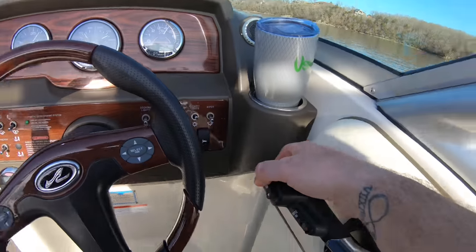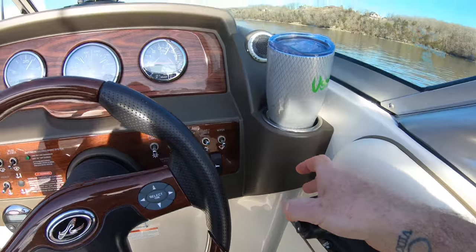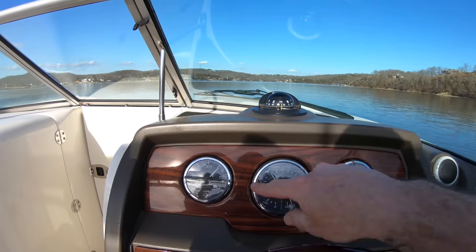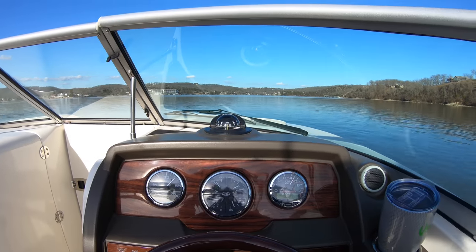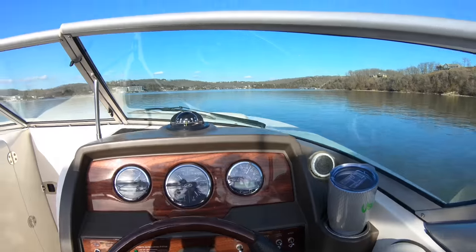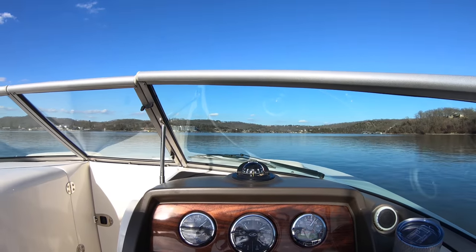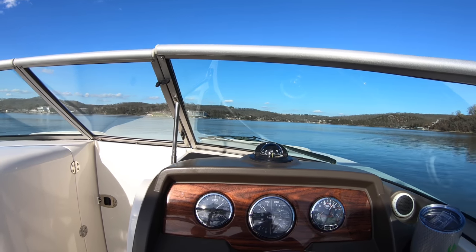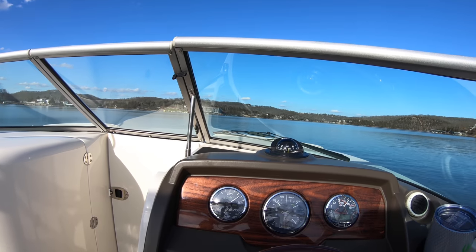Now let's trim it up. One, two, see our trim angle? Allowed us to increase our RPM. Speed's getting over 40, five, six. Now we're really getting up on top of the water. 4,600 RPM, trimmed about halfway up, 60% trim angle, and we're running 48 miles an hour.